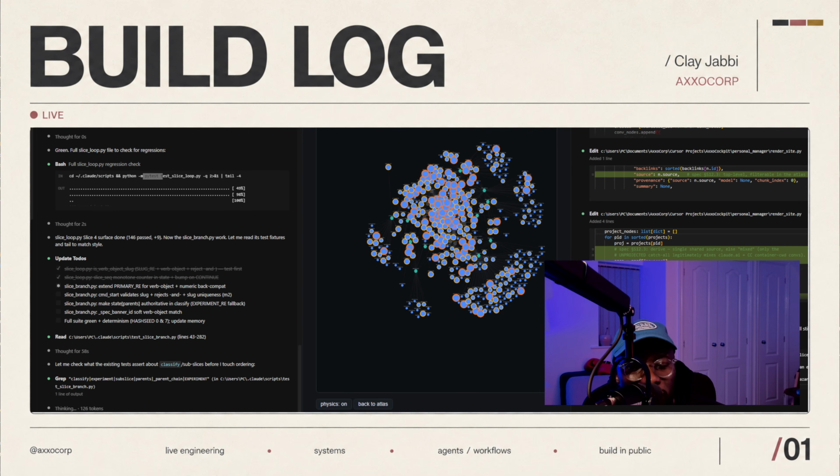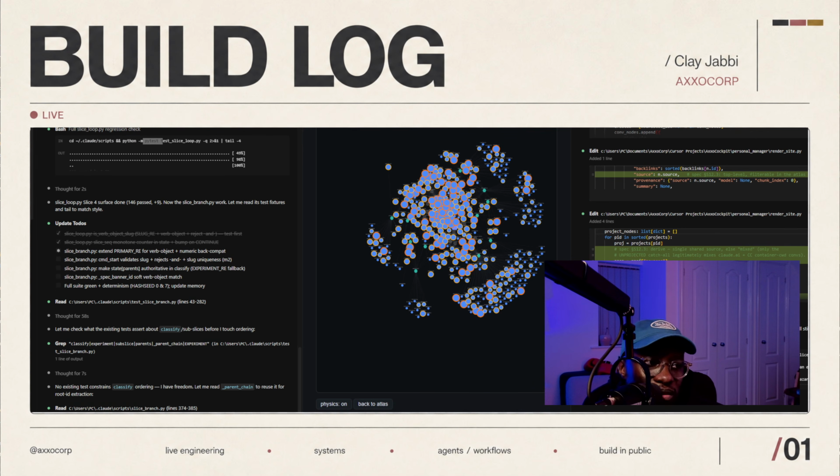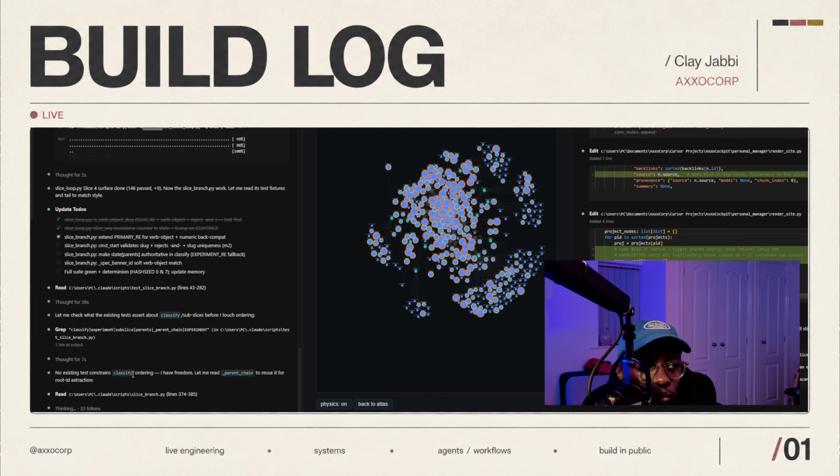But I'm doing it this way just so that I've got all the data, all the signals, all the touch points that I need to make the system, so the systemization that we're doing on the left hand side for the loop that we're building, more reliable. Because all it takes is for one aspect of this to go wrong, and then we end up with a really poor system.